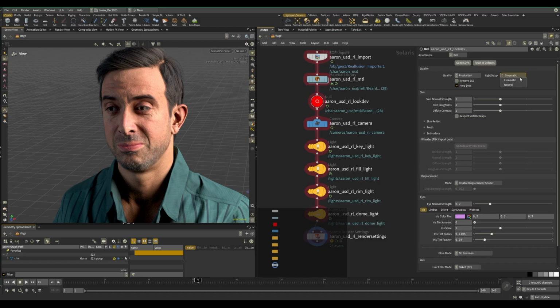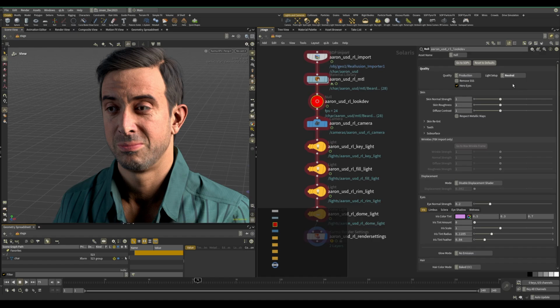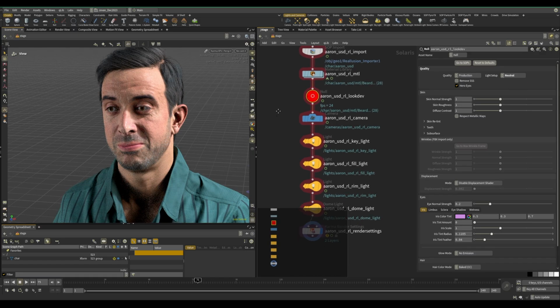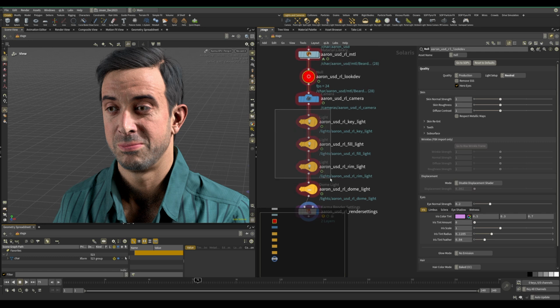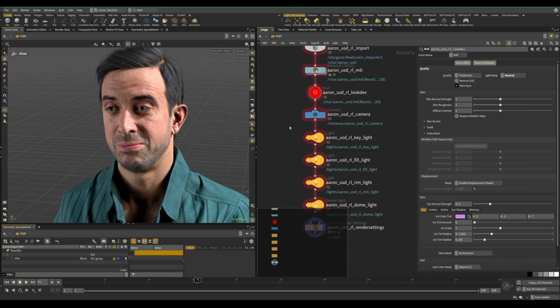For the light setup, you can choose between the default, which is kind of a 3-point light setup with a bonus HDRI, whereas we can put it on a flatter neutral and turn off the HDRI for a more balanced look. Note that this menu, of course, only manipulates the lights that were created with the Build Character button on the main HDAs, and nothing that you create yourself separately.